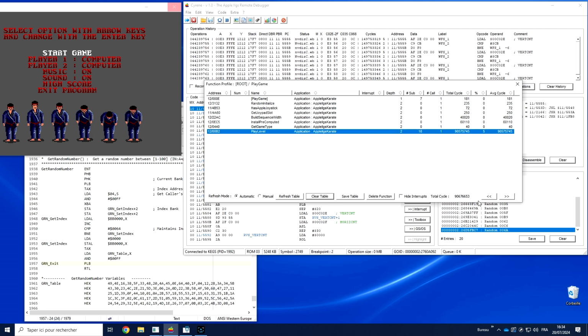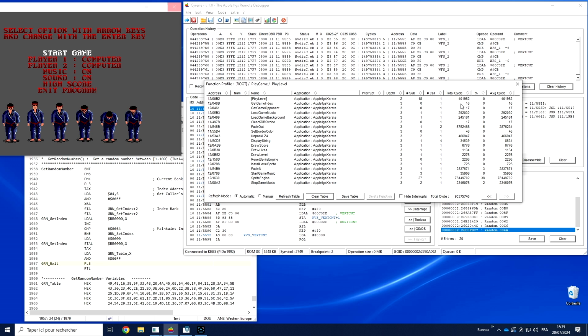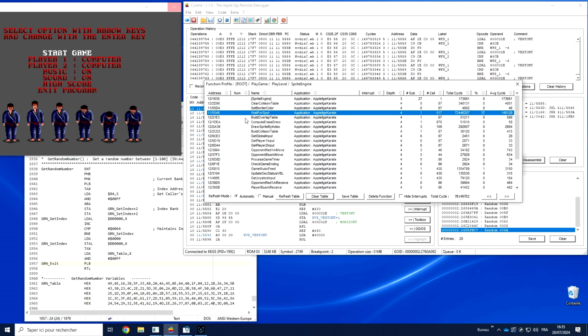Play level was the one that took the most time, and so on. So play level itself called get index, load, unpack, and so on. So you can follow: sprite engine has been called 3 times and has 27 lower functions and so on. So you can clearly go and find which function is taking the most cycles and the percentage every time. Of course, you can save this as a tree for a better analysis.